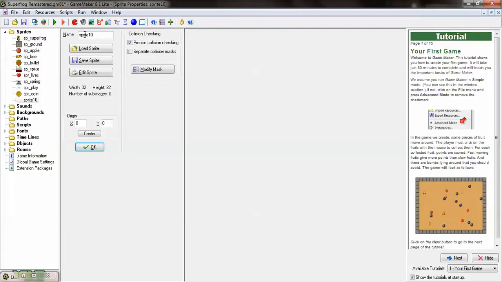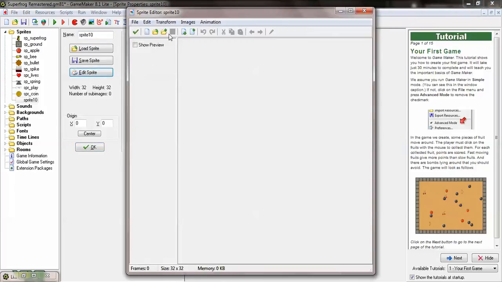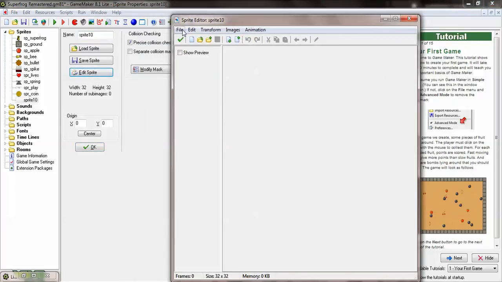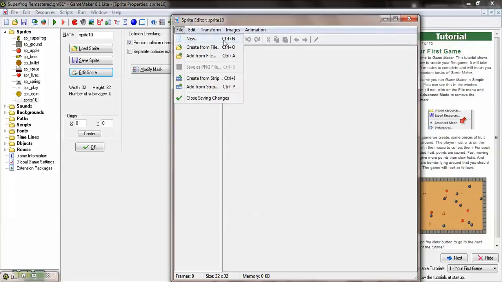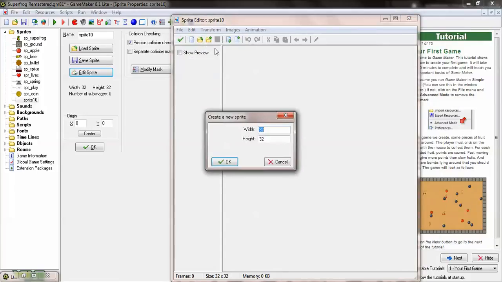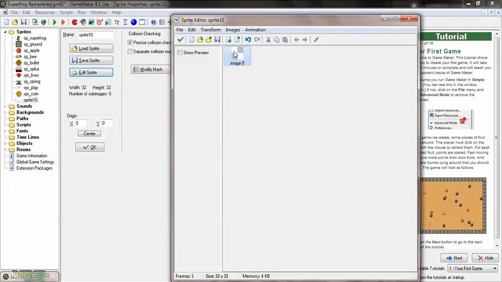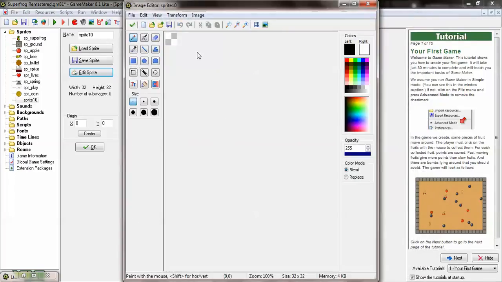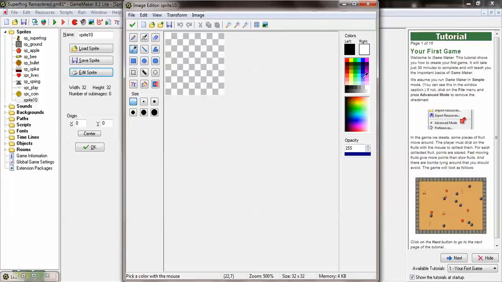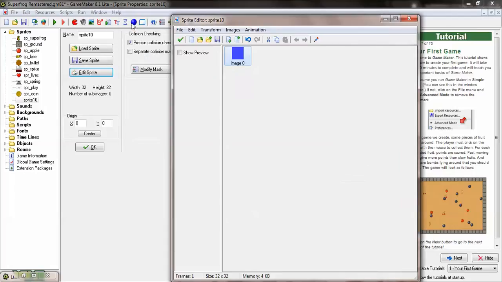I put the sprite name in, and I went to edit sprite to create a picture which I created in GameMaker. I clicked that and then double clicked it to bring up this editor here, which I then used various paint tools inside to create a pretty picture.